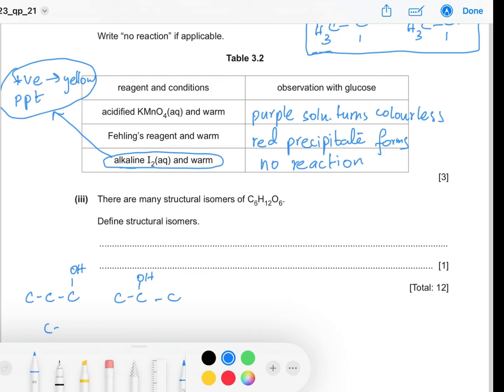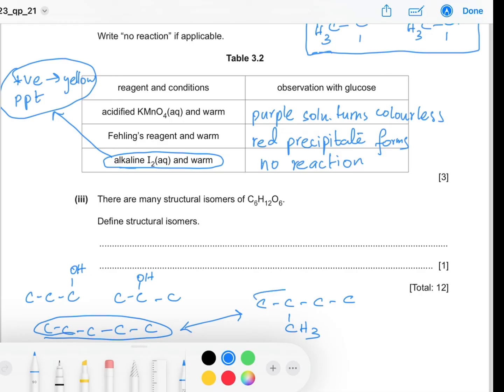So let's take the example of pentane, which has 5 carbon atoms, right? You could have this structure or another structure which has 4 carbon atoms in the backbone and then a methyl branch. Both of these molecules have the same molecular formula, as in they have the same number of carbon and hydrogen atoms. However, pentane is a straight chain molecule and 2-methyl butane is a branched molecule, so they are structural isomers. Similarly, propane 1-ol and propane 2-ol have the same number of carbon, hydrogen and oxygen atoms, but they are structural isomers due to the fact that they have different positions of the hydroxyl group.